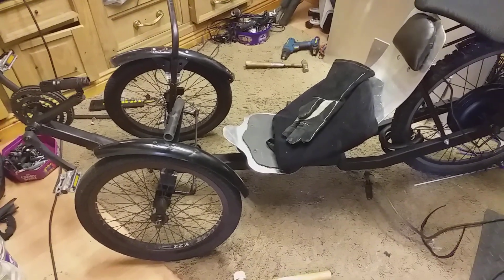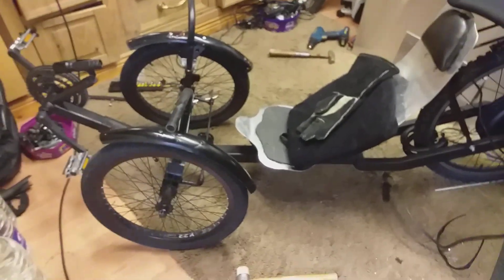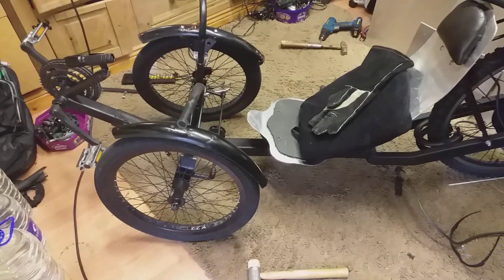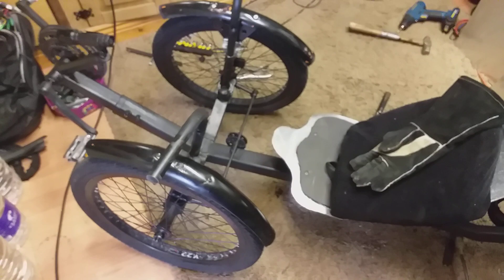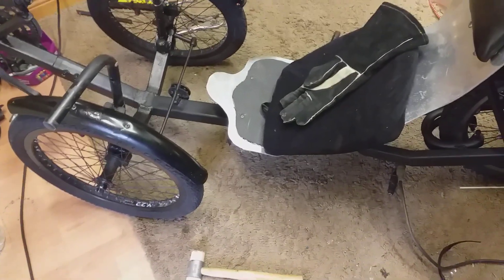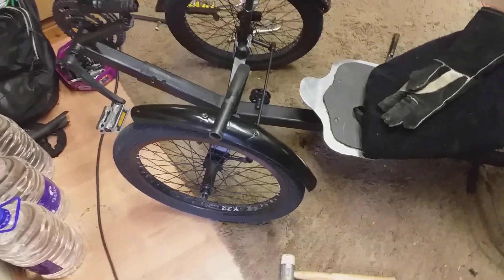I've just updated this truck — as you can see, it's not white anymore. For accessibility around the side of my house I had to narrow the front wheels, so that's done. I also decided to reposition the handlebars — I don't need them in the same position as they were, so I have them up this way, and it works just fine. I also have mud guards on it now, which will help from getting wet.